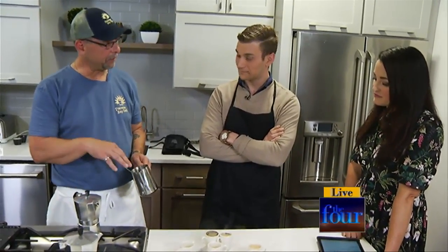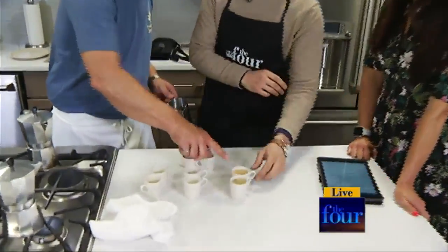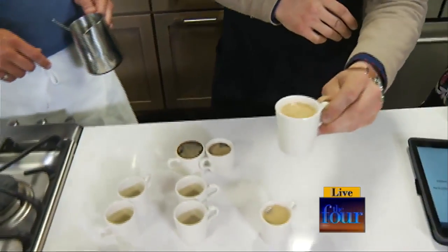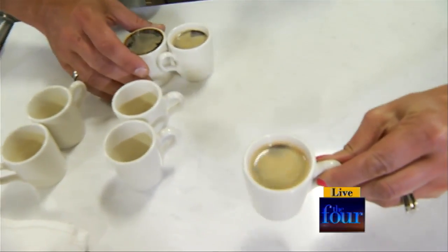You want to grab the first couple drops out of this mocha pot. And then you mix it with the sugar, and then you make a sugar paste. And then you pour the rest of the coffee when it's done on top of it, and see that nice sugar film that's on top of it right there. That's what you're going to get. Michelle? Yeah. There you go. Let's check this out.